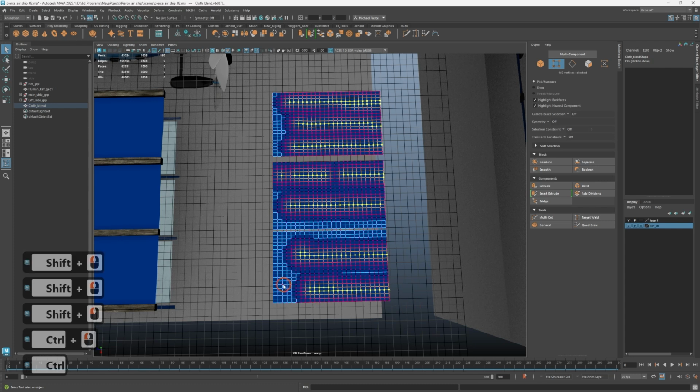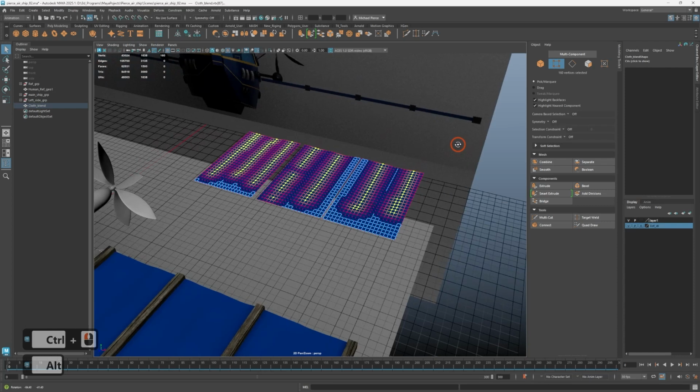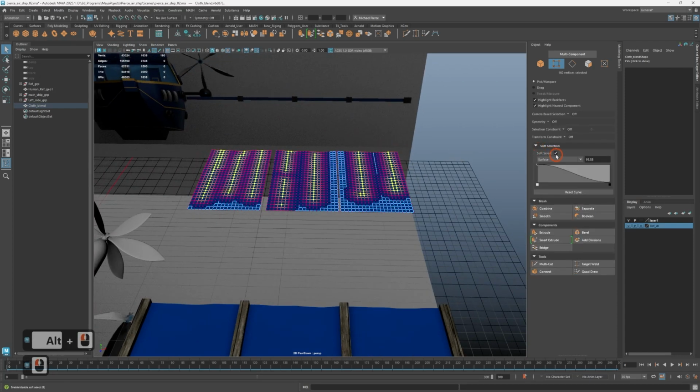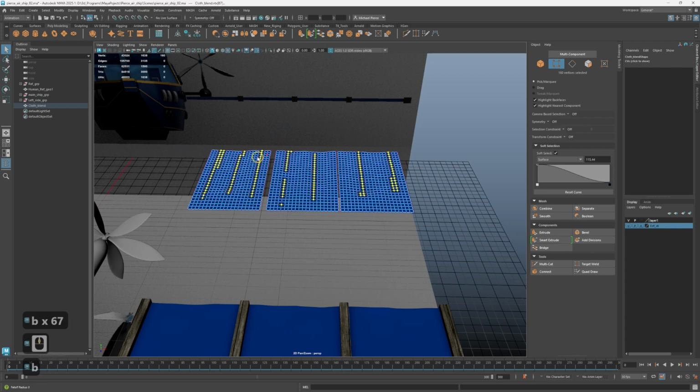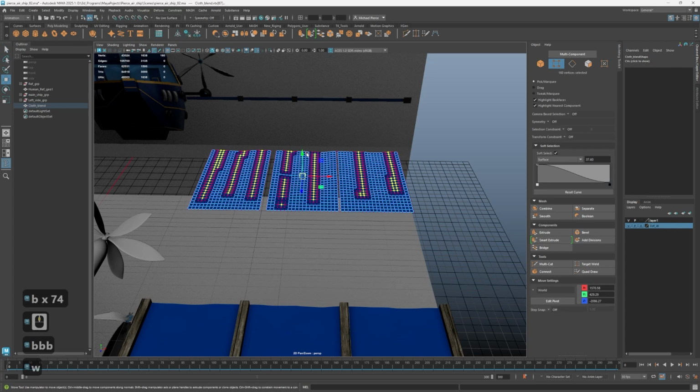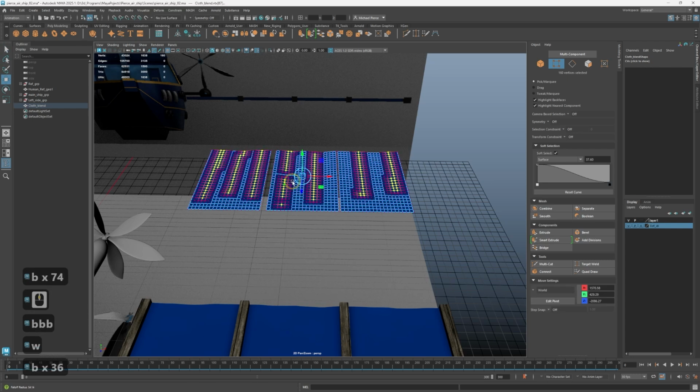I'm going to alt click on this, right? Deselect a few. And what I'm going to do is open up my soft selection, make sure we're on surface, hit B to decrease the radius of influence, so that way I know for sure I'm not editing the outside. I might even make it a little bit bigger and just go like this.